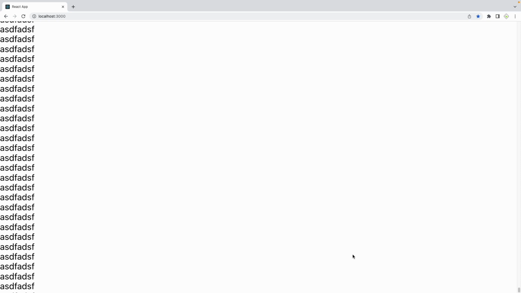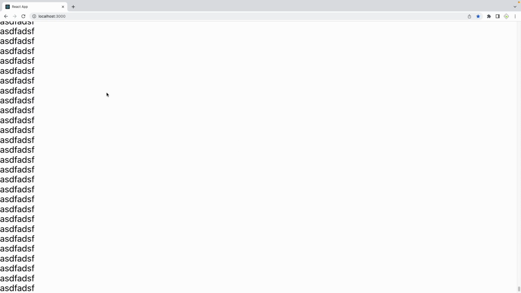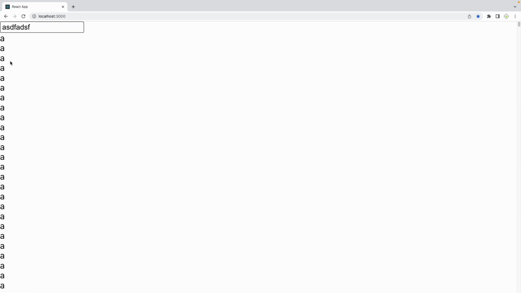And now you start to see the problem. Because our list is so big, looping over 10,000 times, saving each value that we type and rendering it to the screen takes a lot of time. This is the problem, because the list state update occurs concurrently. It is very slow and takes a few seconds to refresh. And this is not only 10,000. If I type a few characters like this, it shows 10,000 times a few times, so the list here is more than 10,000.